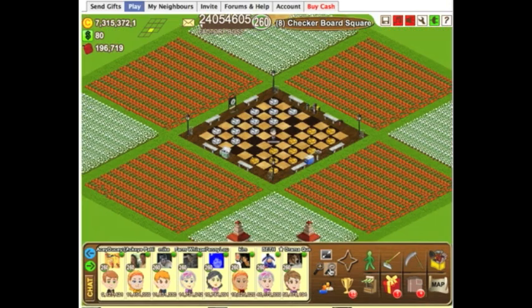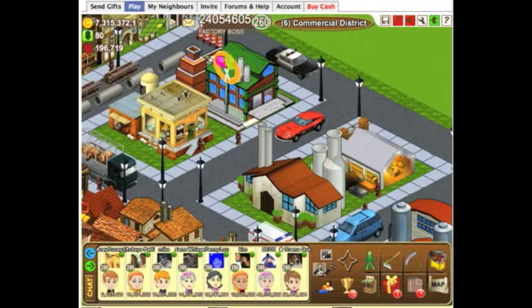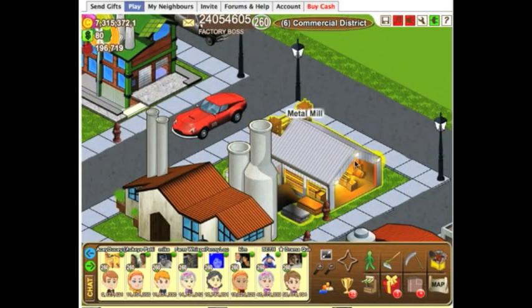And we're going to go to Farm 6, and we're going to take my metal mill and ghost it to another farm. Now, ghosting does not make a duplicate of your farm. It does not show up on that farm in normal play. It is invisible except for when you're actually loading and unloading them.